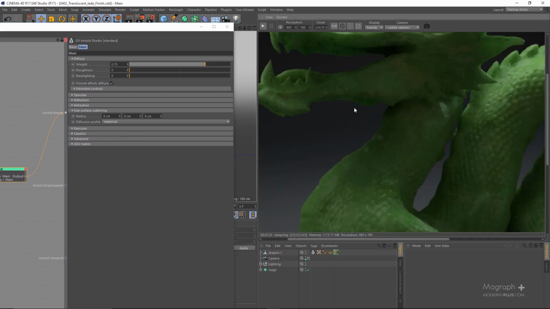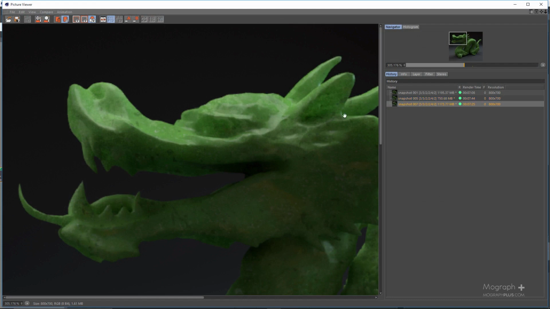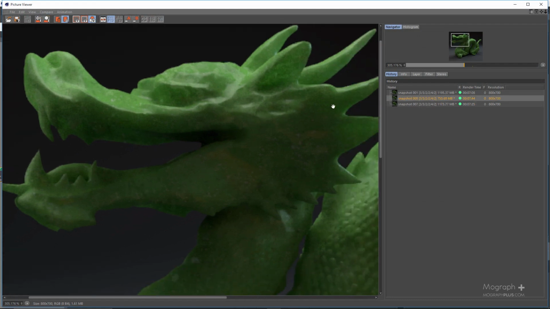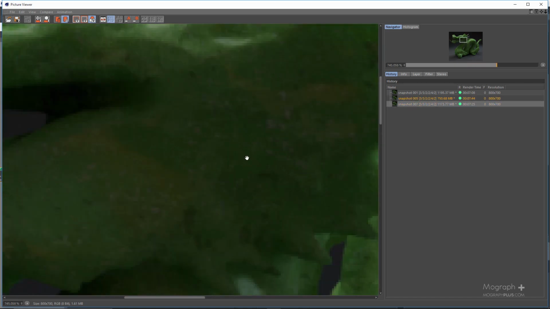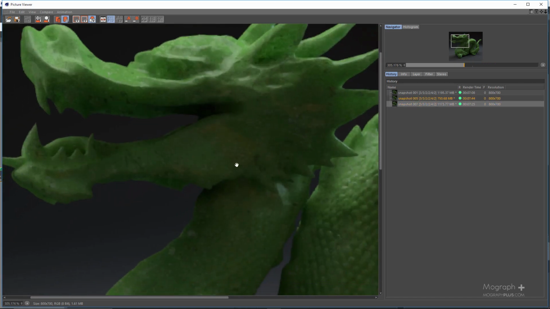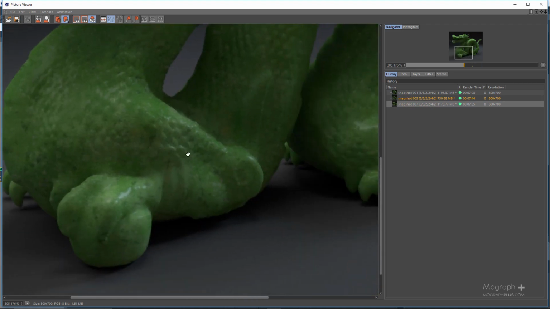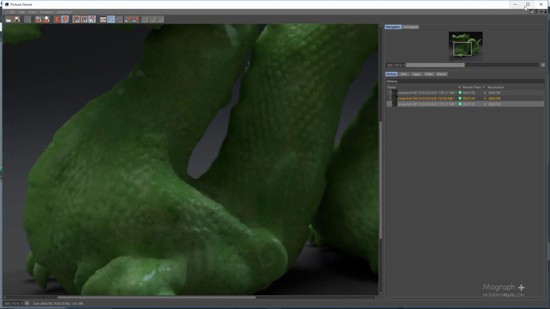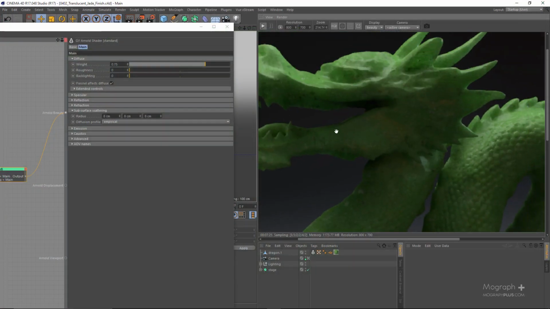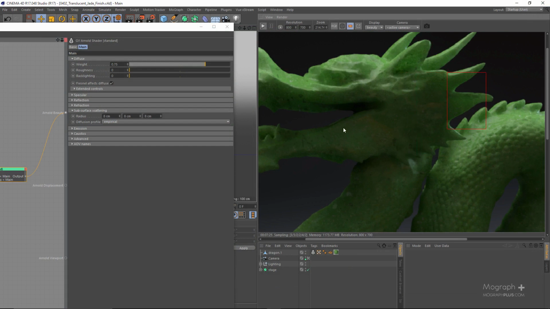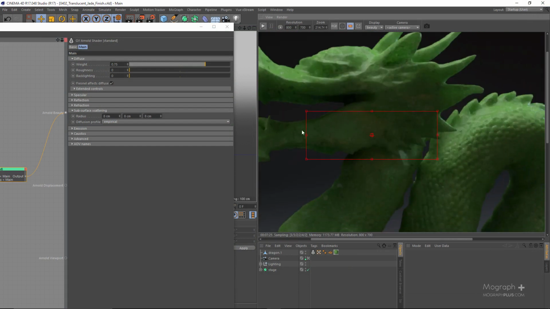So that's the render that we are having, and if I compare it to our previous render, you can see basically what we have done. You can see, for example, these darker spots, the subsurface scattering weight is less, and we see more of the diffuse contribution. But what I really don't like about this render, I think the white spots are just a bit too much. So let's see, maybe the color is too bright, or let's just try and render these parts here and see what we can do.